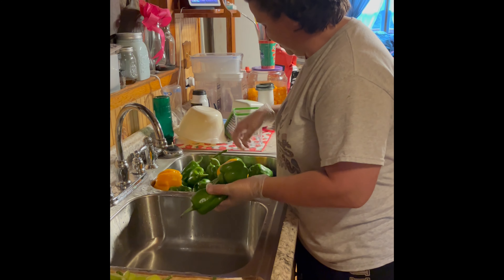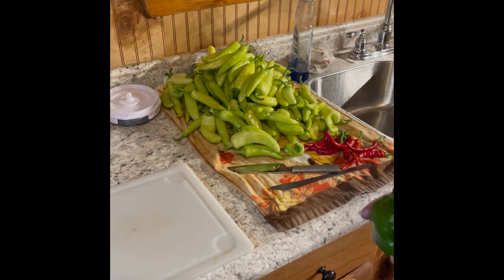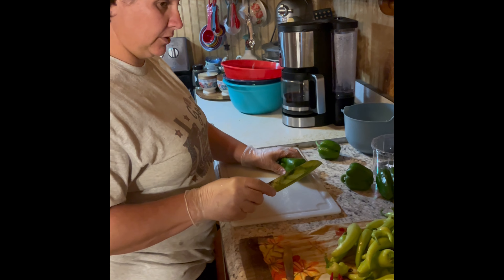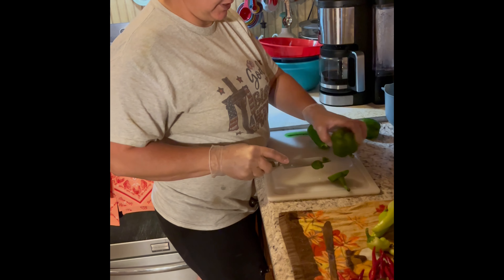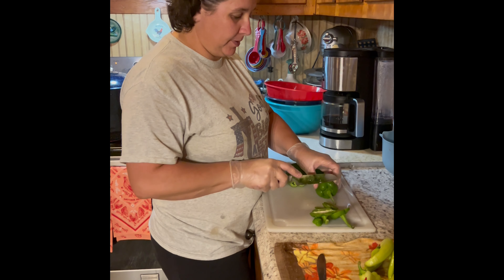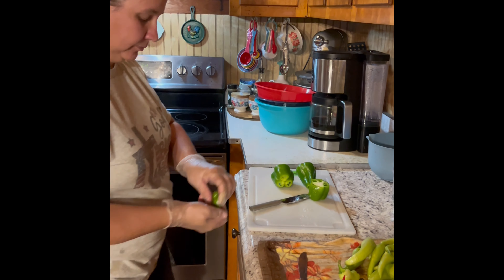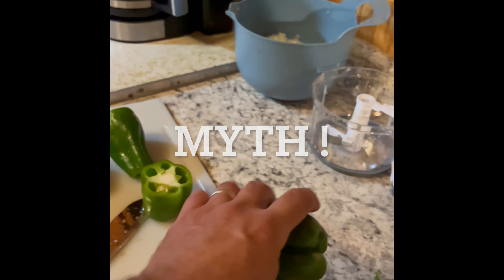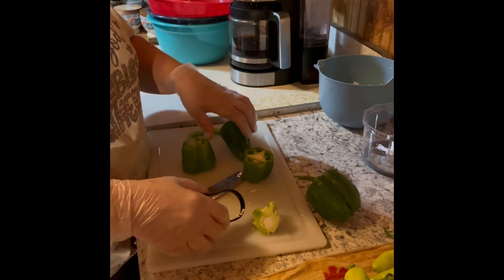So anyway, then that all goes in the pot — onions go in the pot, peppers go in the pot, and we cook it. What else do you put in? I put salt, a little bit of vinegar, and tomato paste. I've seen on TikTok or Facebook that you can sex the pepper by the bottom of it — like that one's got three on the bottom. I don't remember which is which though. There's a male and female bell pepper.